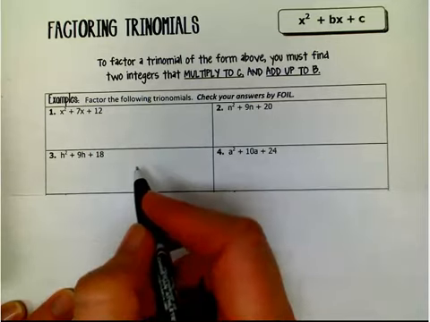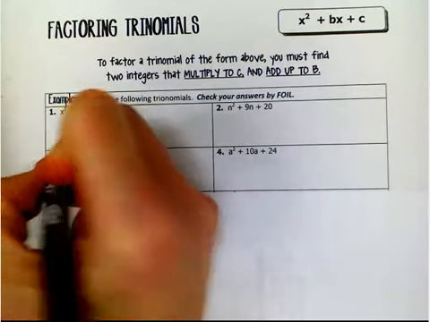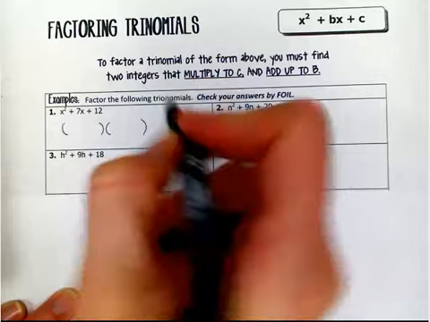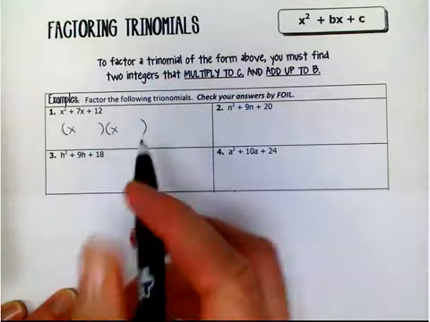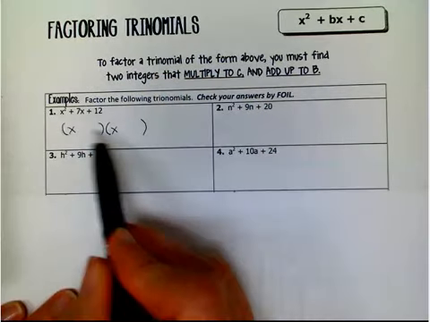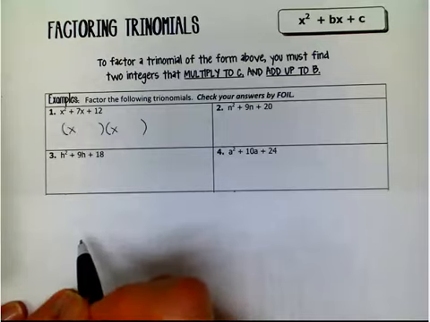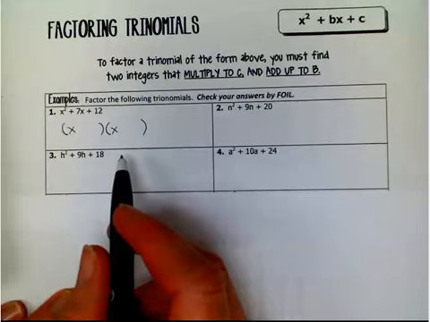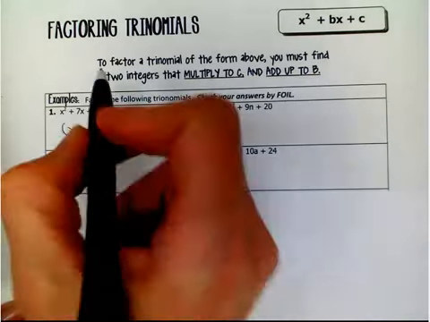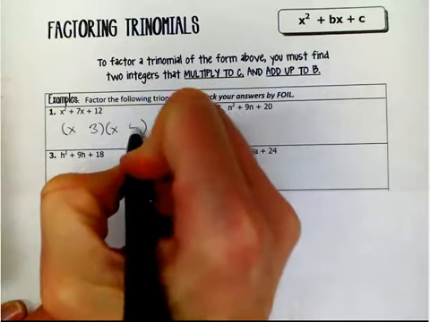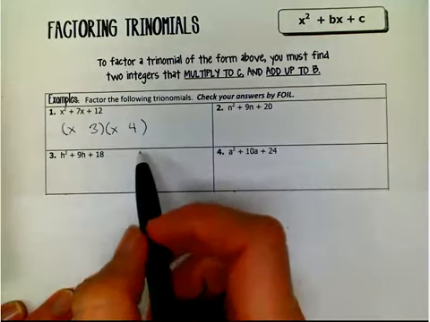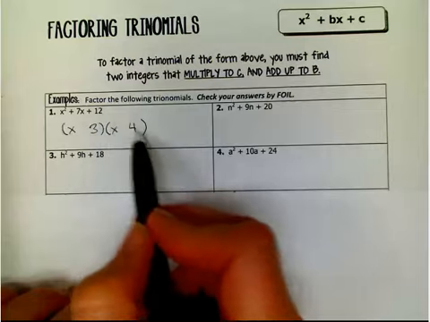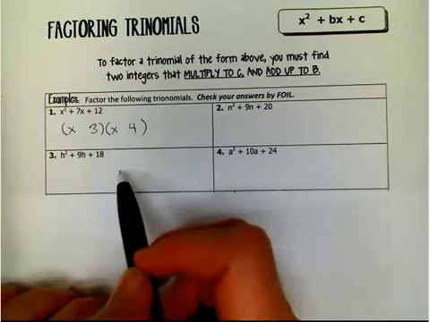So what we're going to do here is we're going to write our parentheses. We're going to put our x terms in our first terms here, because x times x is x squared. And then we're going to think through our factors of 12. So we said 3 and 4 work. Now you're going to want to do this work with a pencil. So if I put a 3 and a 4 here, I know I can multiply those two, and I'm going to get 12. And see, I want my constant on the end to be 12.